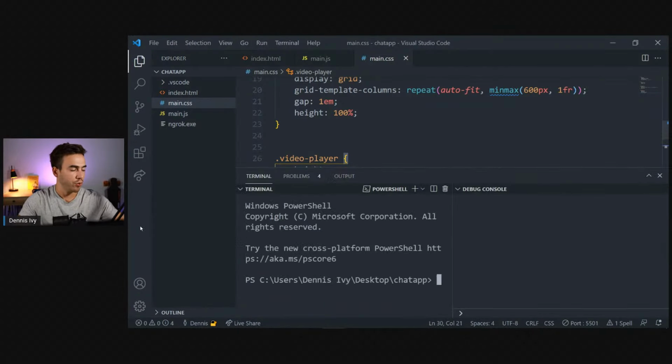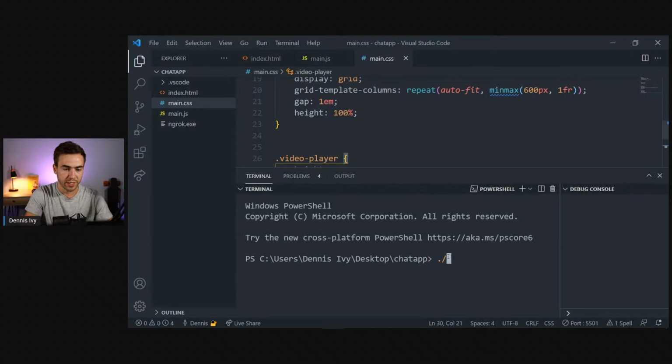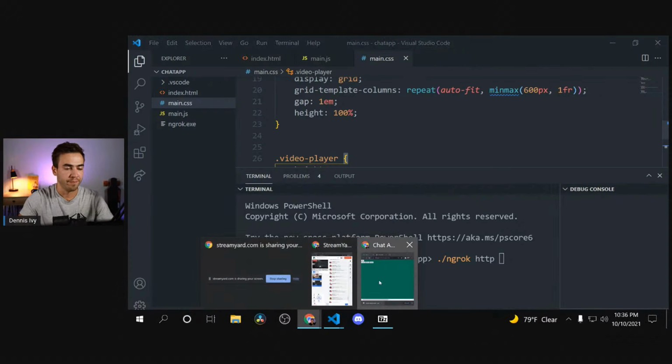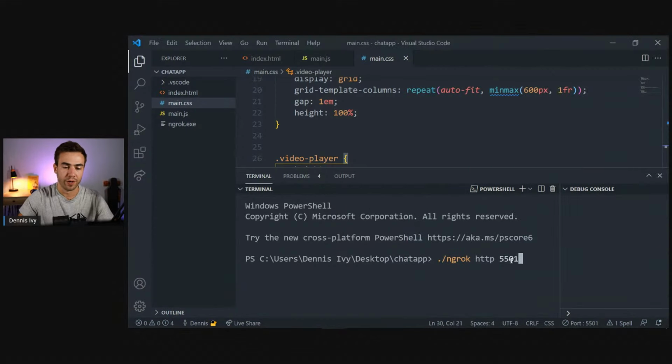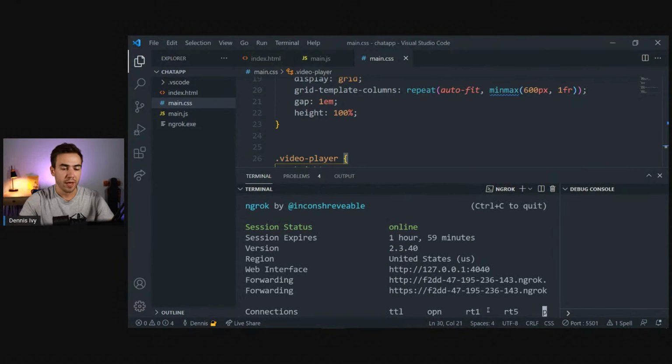Let me actually move this over so you can see it. We're going to do ngrok, and then we're just doing http, and then the port that we're currently on. And what port is that? Well, that's going to be port 5501. So I'm going to turn that on, and here is the URL.